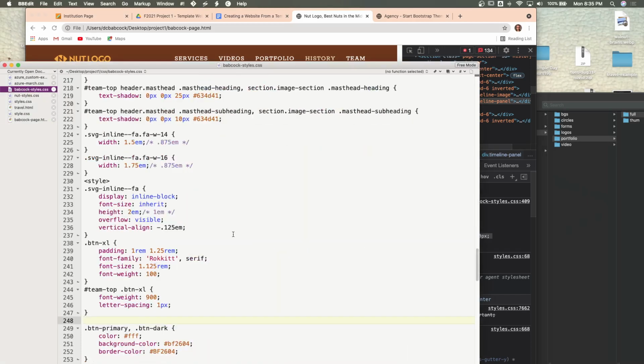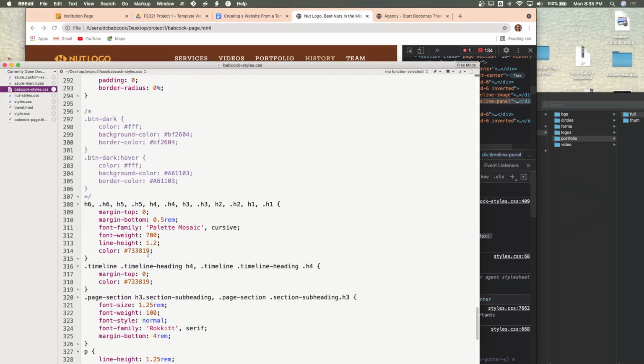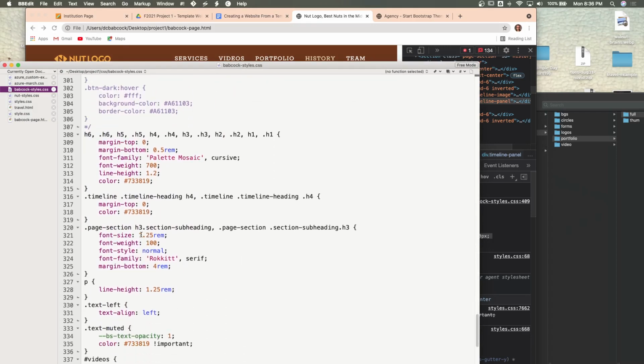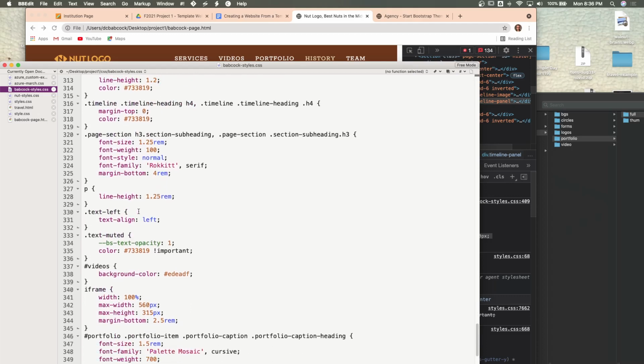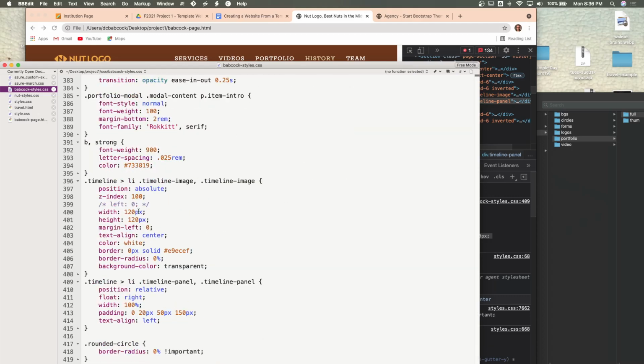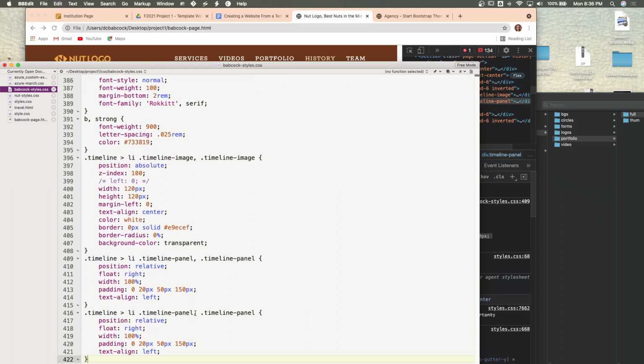And we're going to our styles. Let's find where the other timeline things are. I see one here. Here's the original one. So I'm going to paste this, and I'm not dealing with any of these. That's kind of weird. Oh yeah, that's why, because this one was a child of an li.